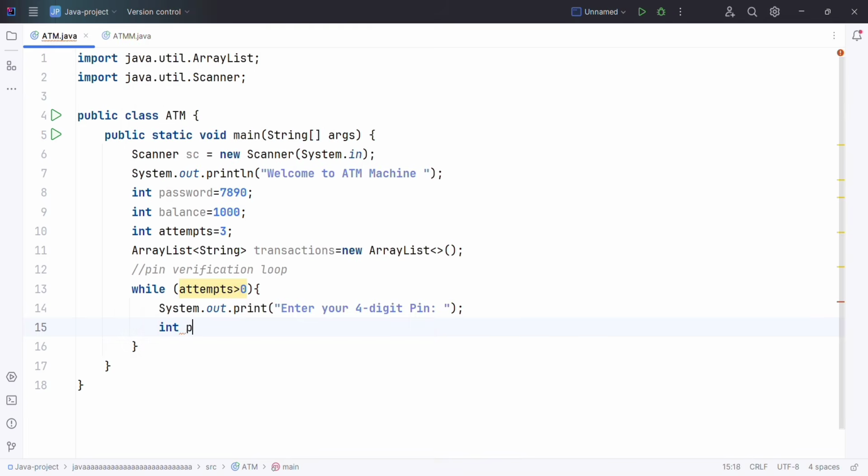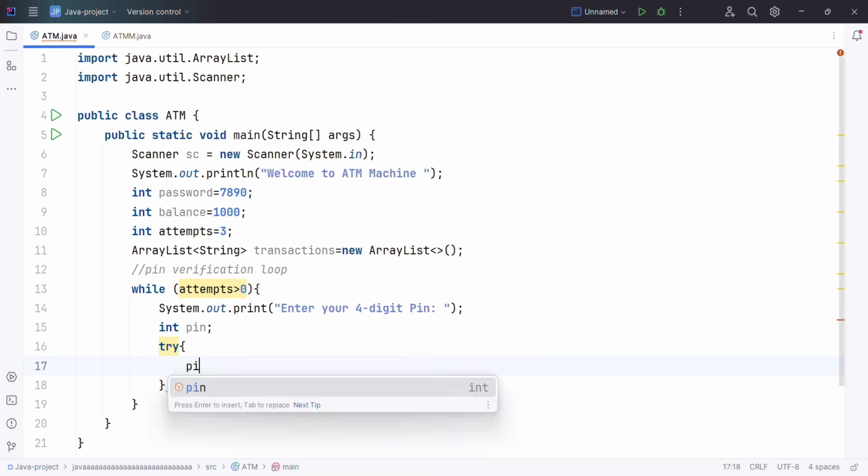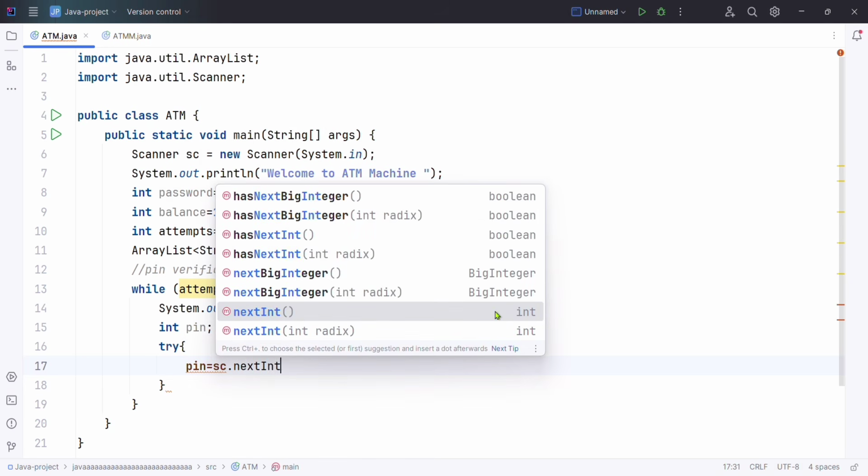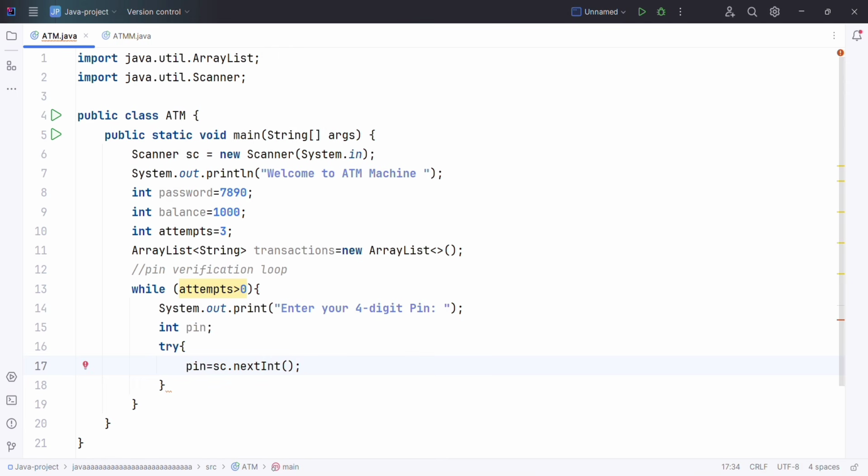We can simply type int pin, and then use try and catch to handle invalid input. In the try block we put the code that can give an error. So we write pin = sc.nextInt().